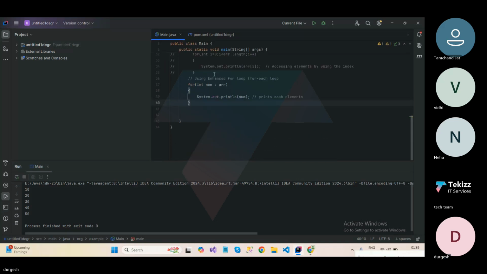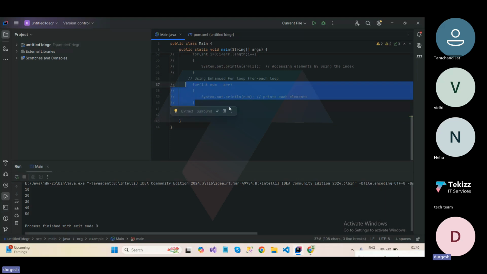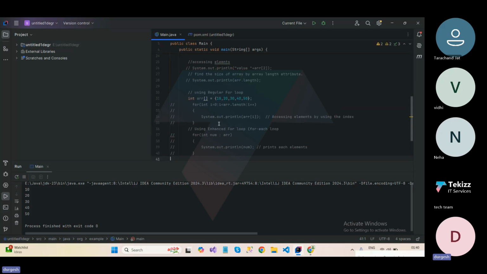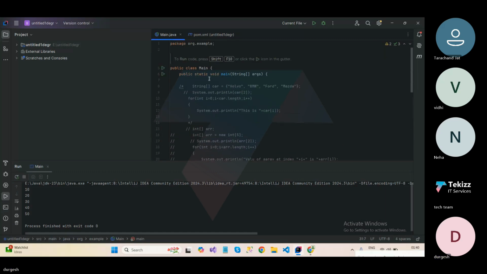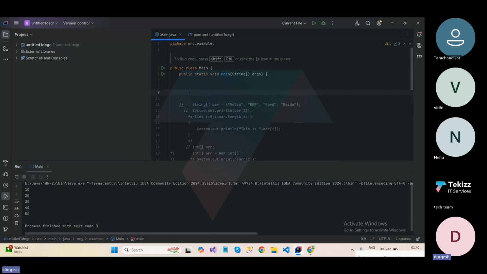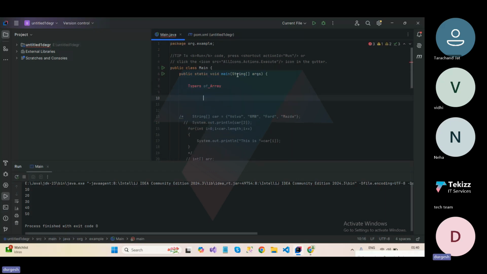So now, types of array. It has two types.